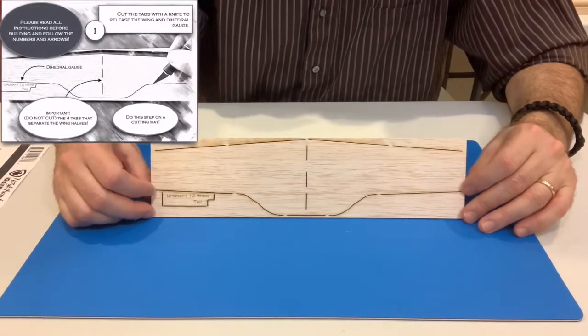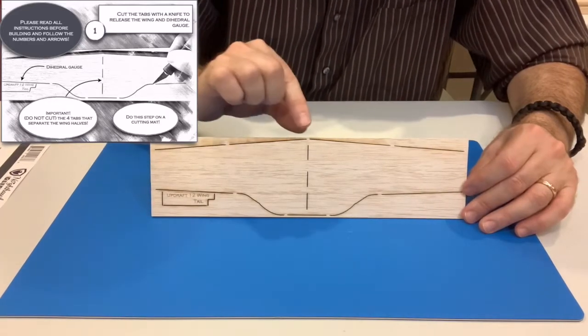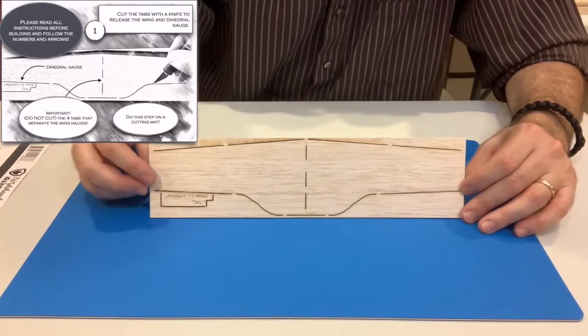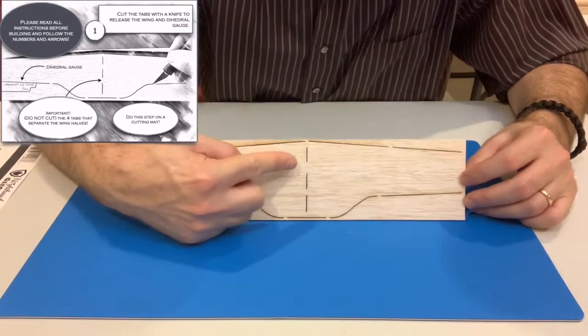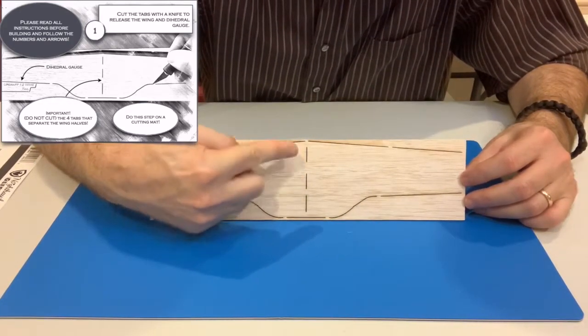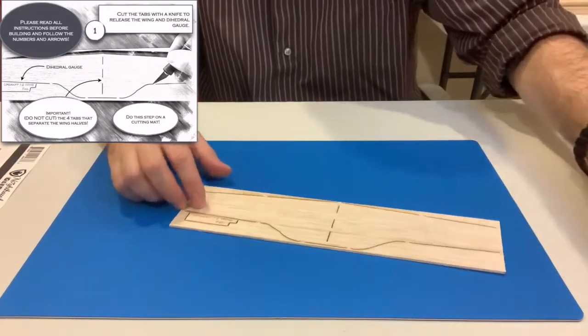We're going to start off by cutting the wing out of the balsa sheet. There's a few tabs that you do need to cut. And when it comes to the ends, you want to cut those straight across. Do not, however, cut the centerline tabs. You want to keep those intact. All right, so let's cut those out.